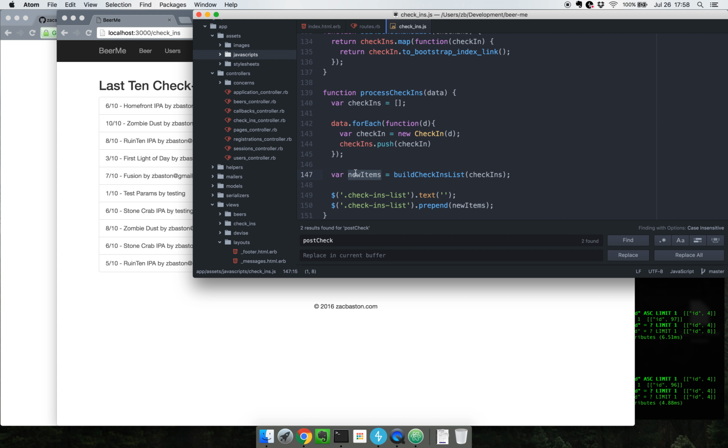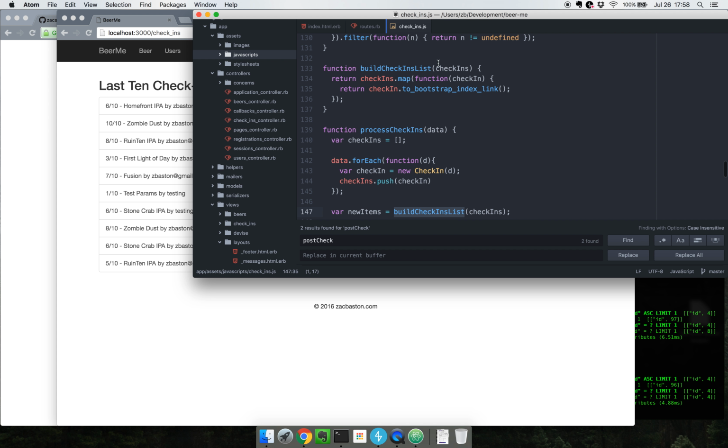And then we call this build check-ins, and we use the check-ins array. We're passing an array here, and we return all these values in place. All the individual elements of the check-ins array are check-ins, and from here we return the check-in, and then this is the prototyped method that I created earlier.